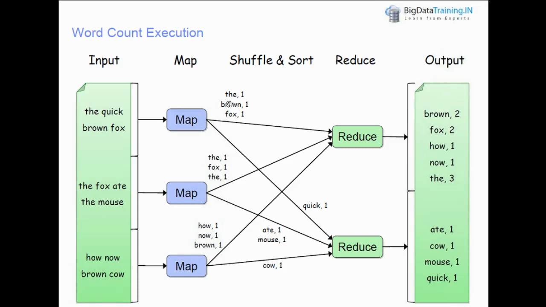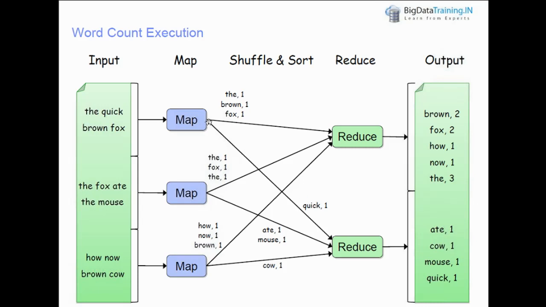Take an example: if you have the comma 1, brown comma 1, fox comma 1 somewhere, and another the comma 1 somewhere, and if it is not really shuffled, and I just blindly say, okay, first half go to the first reducer, second half go to the second reducer, will we get the actual output? We will not get the finalized output. Rather, you would see brown comma 1, brown comma 1, the comma 1 here, the comma 2 there, which might not really result in the word count. That is not the whole picture, and you would have to do another level of processing, but beyond reduce there is no other level of processing. So you need to make sure that at the reduce stage you get your desired output. You should not wait for another level after reduce. That is not really possible.